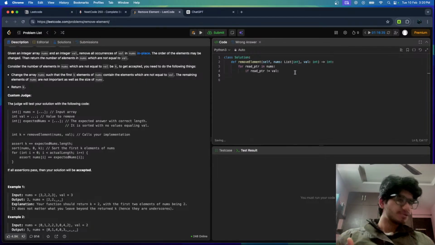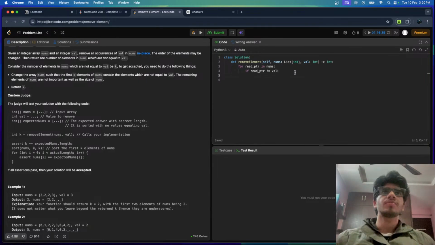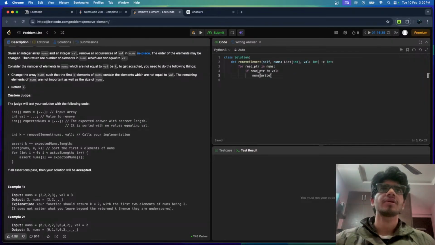If read ptr is not equal to val, what we'll do is we'll just copy, we'll say nums of write ptr equals read ptr, right?